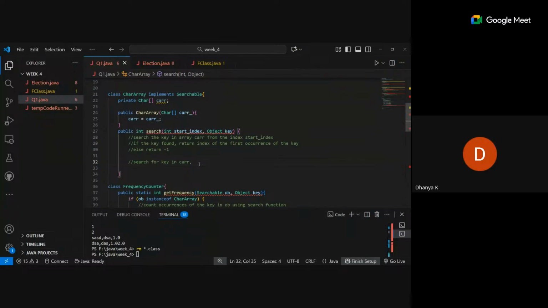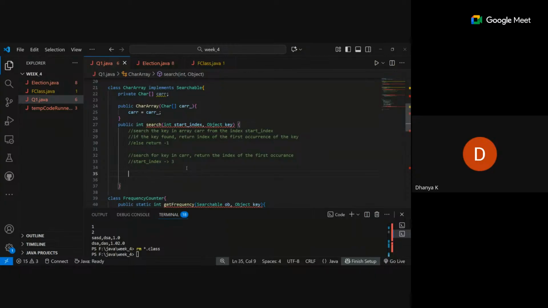And return the index of the first occurrence. And there is one more thing, that is start index. Start index is telling me where to start searching. If it is 0, then it will start from the first index. If it is 3, then it will start only from the third index. Is that clear?